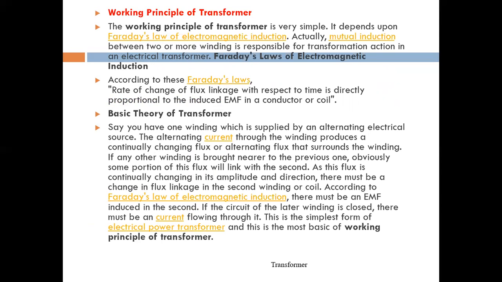power. According to Faraday's law of electromagnetic induction, there must be an EMF induced in the second, which means the EMF should be induced in the secondary winding. If the circuit of the latter winding is closed, there must be current flowing through it. This is the simplest form of electrical power transformer, and this is the most basic working principle of a transformer.